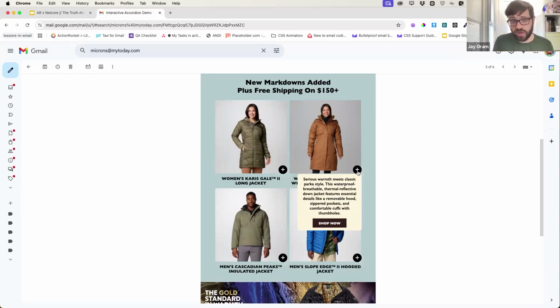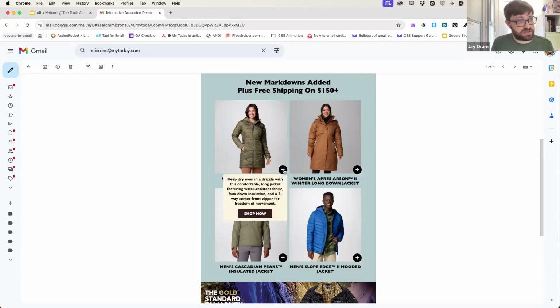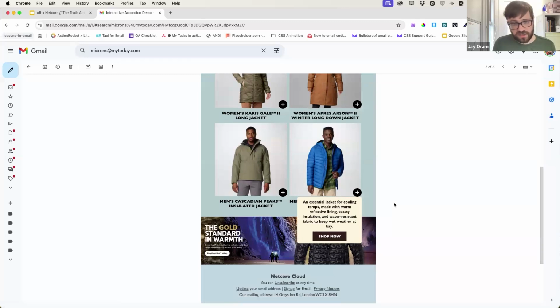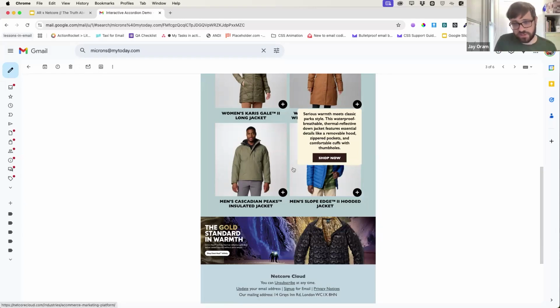So some of those frequently asked questions, or maybe there's legal terms and conditions or product descriptions that are not really needed, but some people might want to find out more. Having the ability to have an accordion and click on things and get a bit more information, I think is a really nice way to add to your email. And you're not making it really long on mobile, because these all stack on top of each other. If they all had a product description under them as well and a shop now button, that's automatically going to make a massive long email that you've got to scroll through. Whereas if you just click on it to get this and it hovers on top of the other one, it doesn't make the emails really long.